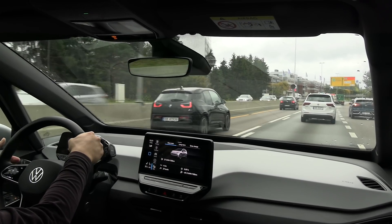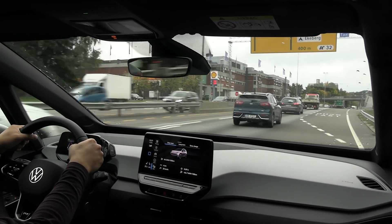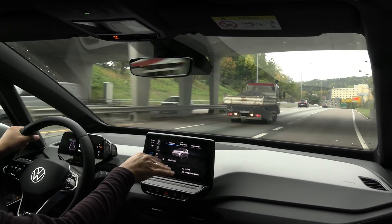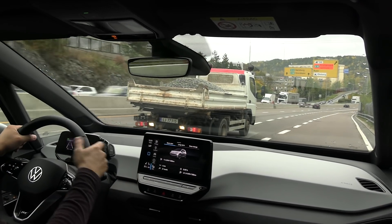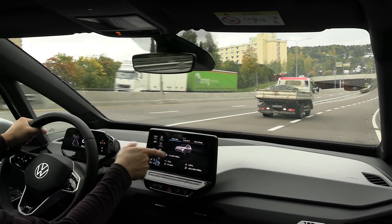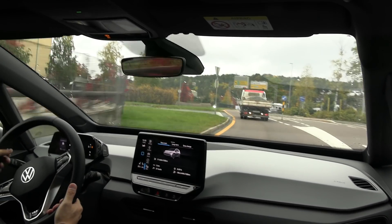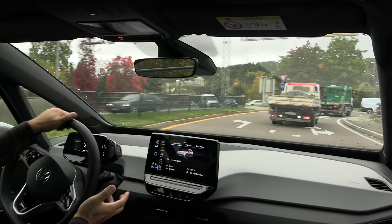When it comes to the bad things: the infotainment is laggy, slow, and buggy. The instrument cluster is too small and doesn't show enough information. To reset the trip meter you have to dig through sub-menus — it's not intuitive at all. Some of my followers had to tell me how to do it. It's about as complicated as the e-Golf.